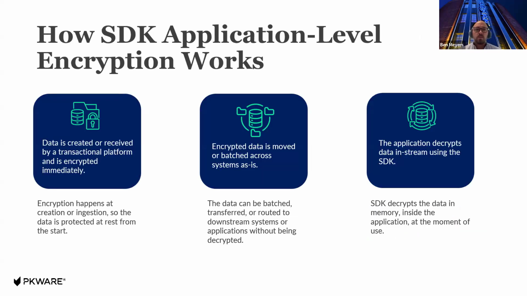So how does this really work? This is kind of one flow, and I'll talk about how this can almost be flipped on its head in general, right? So typical flows where you're talking about a file server or somewhere where data is being encrypted, that means somehow data is transactionally being moved to that file server. It might be an end user creating that file. It might be an automated process, but the data is immediately encrypted with PKware. It happens as soon as that file essentially is dropped into a particular location.